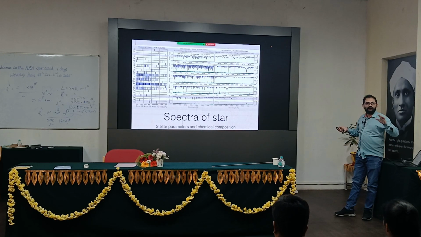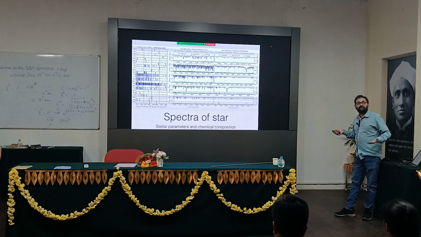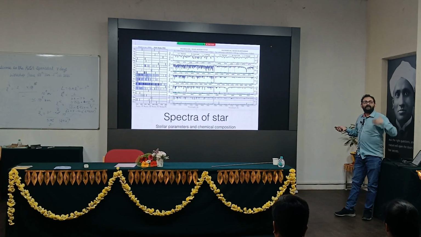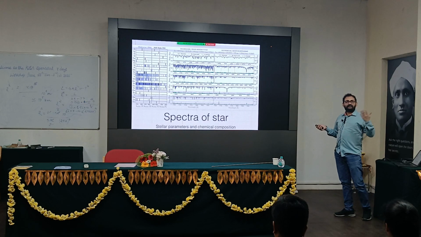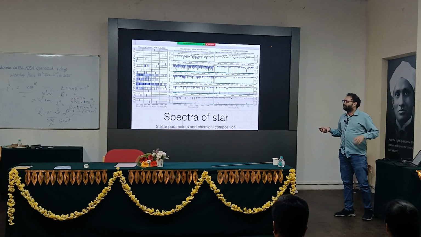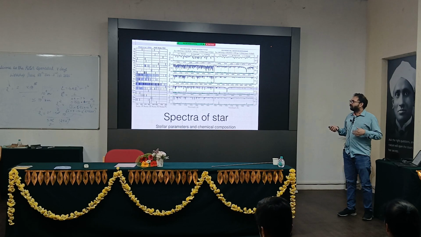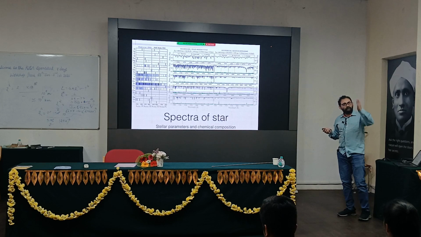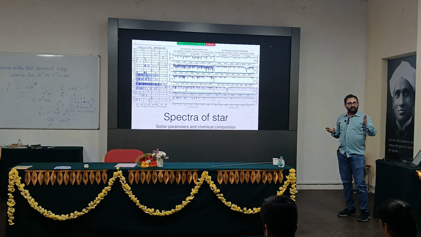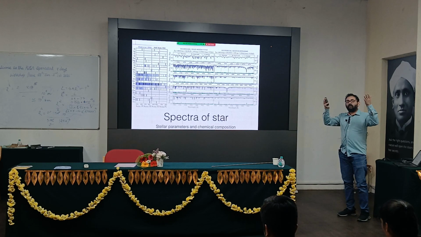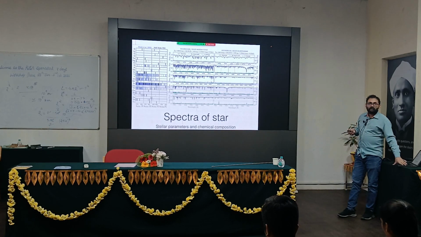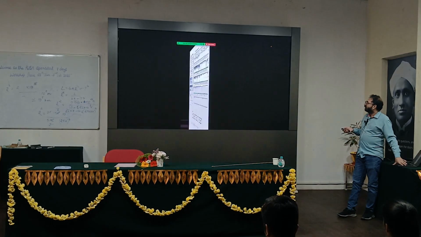Once we know the spectral line information, we can get the composition. We also get the temperature, and we get the gravity through the ionization and various other things. Once we know the position of the line, whether it has shifted here or there, and how much it is broadened, we get a lot of information from this spectrum.